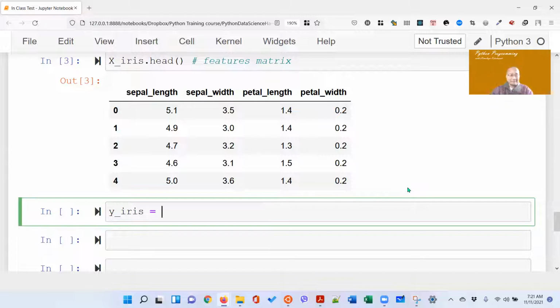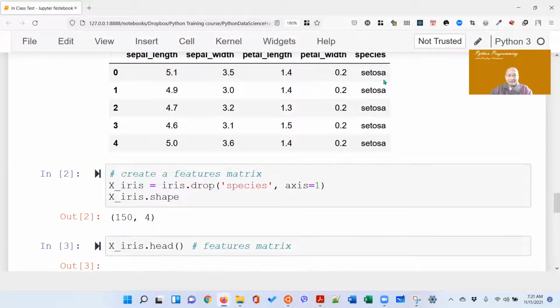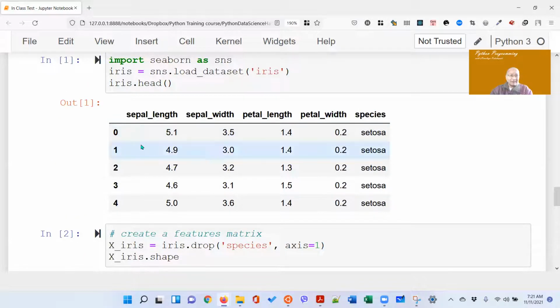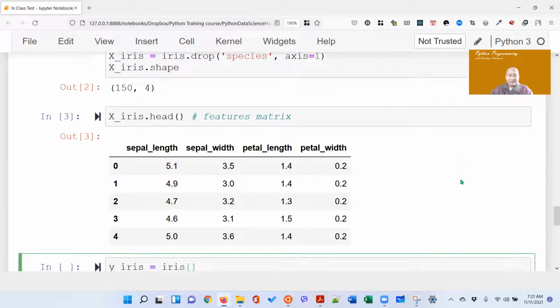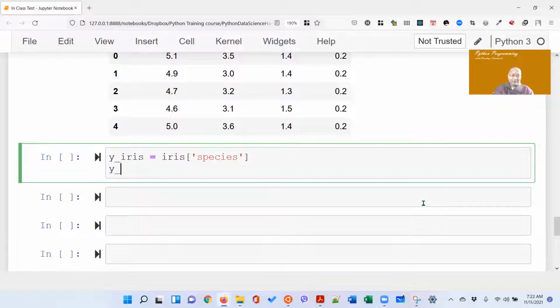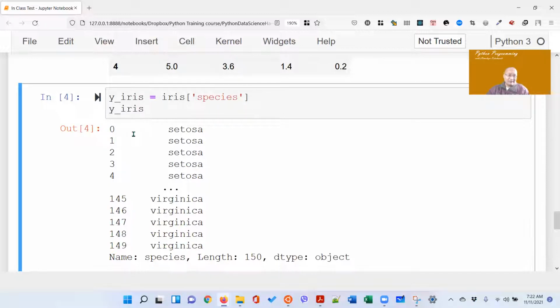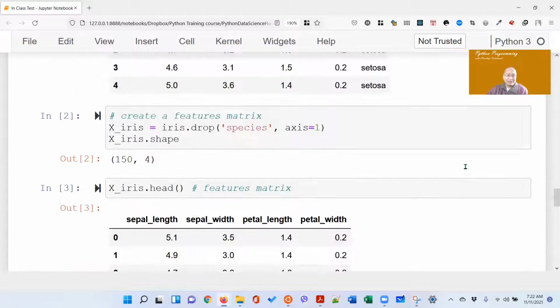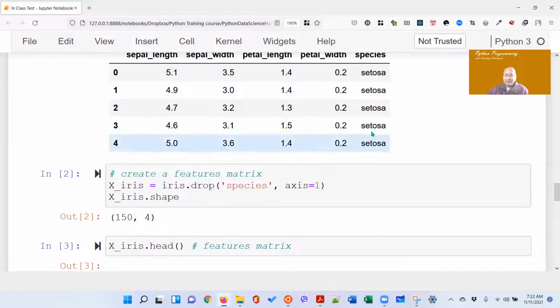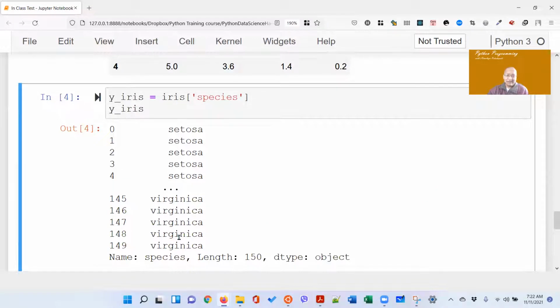iris, species. Your whole thing is a data frame, but when you subset one column it is given in series form. So this is a series: these are indices and these are values.